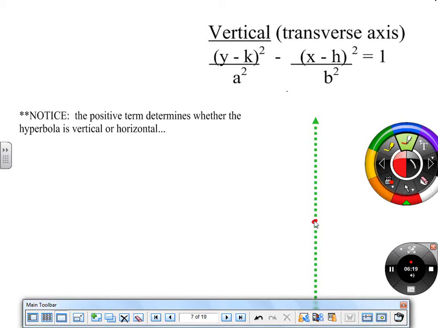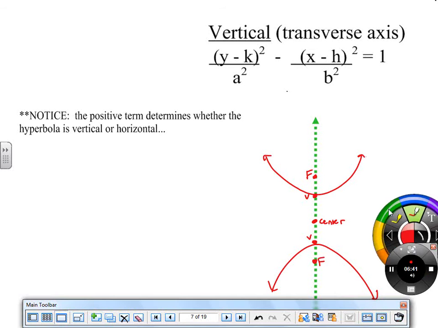So I now know that I have a center, I have vertex points. Okay. We would have our hyperbola going through those vertex points and wrapping around some focus. And the same thing on the other side. And we know this also means that we have some different asymptotes and stuff running through here. So we have a as our distance from center to vertex. c is our distance from center to focus. And we know that going through the center, we have these guidelines for our curves, these asymptotes.